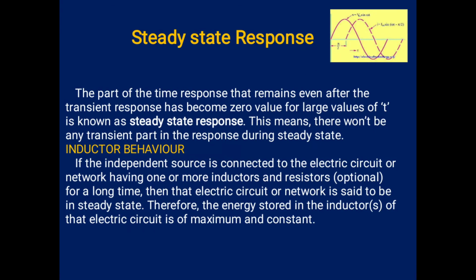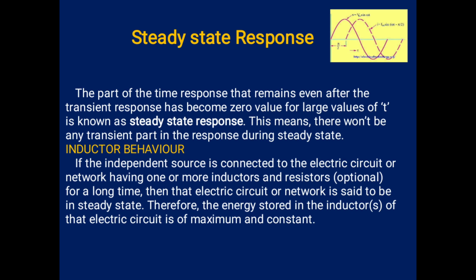Next, steady state response: the part of time response that remains even after the transient response has become 0. That is, for a large value of time, the transient will go to 0. That time you are getting the steady state response. That is, if you switch on the fan after the transient time, that is after it reaches the maximum speed, then it will run at the maximum speed itself. The speed won't change until it is switched off.